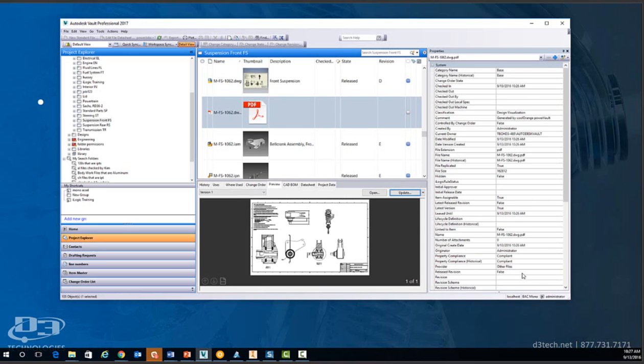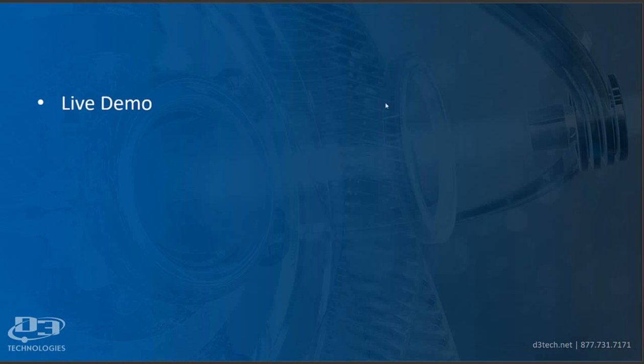Now remember, I have tons of options on how you want to do it. And maybe straight out of the box is all you want. I want a PDF file in the exact same folder. Most people don't do it that way. Most of them want it a little bit different and customized to their own way. So let's talk about how that's set up.